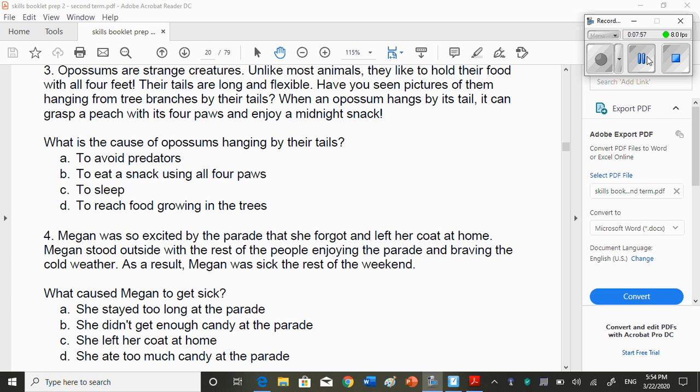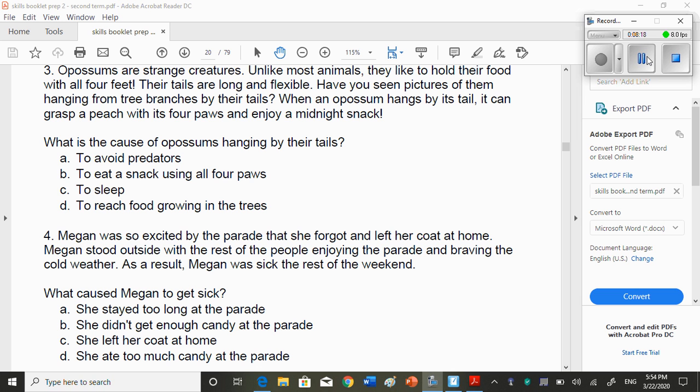Third passage. Opossums are strange creatures. Unlike most animals, they like to hold their food with all four feet, and their tails are long and flexible. Have you seen pictures of them hanging from tree branches by their tails?